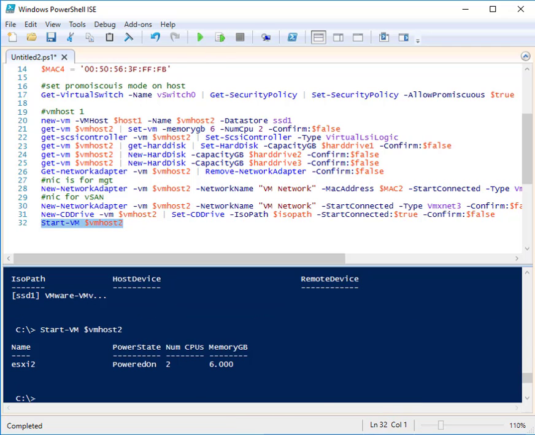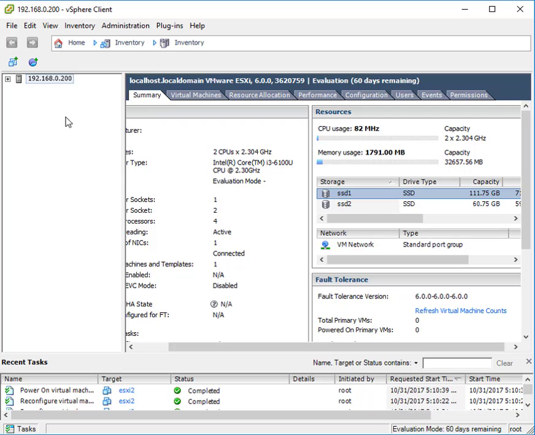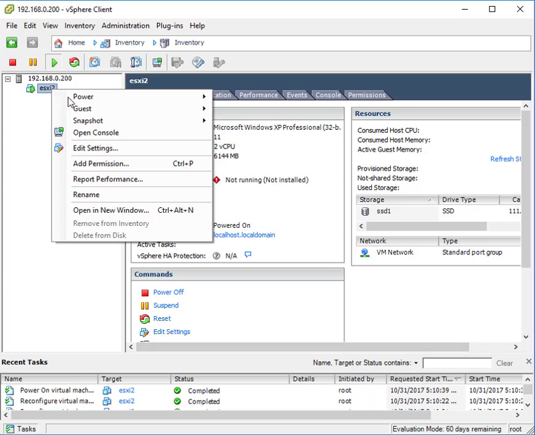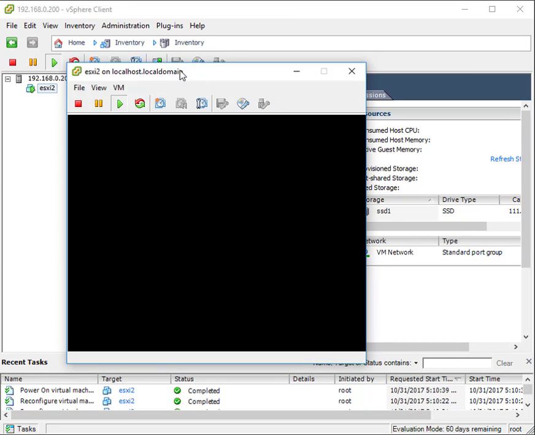So let's go ahead and look at the thick client that I have on this. And there's my ESXi host, and it should be starting up right now, so we should be able to see the console and what's occurring on this host.